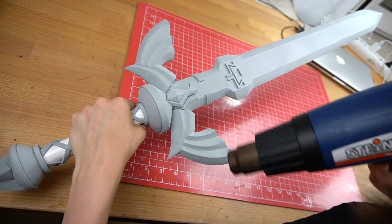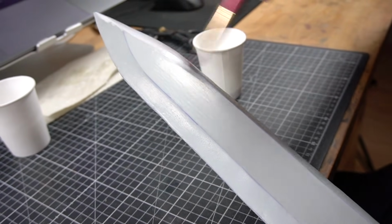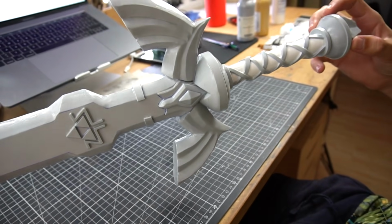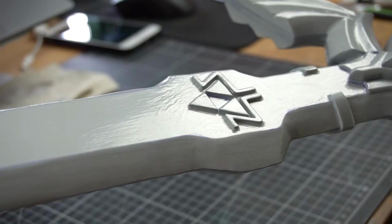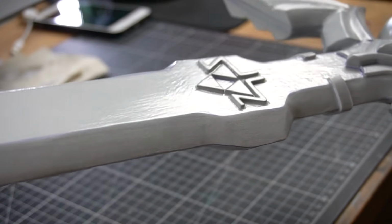Next, I heat sealed the surface of the foam with my heat gun, and Benny primed it with Flex Bond. He applied 3 thick layers in total. As you can see, it's not 100% smooth or without brush strokes, but I wanted to use only very basic tools and materials for this tutorial, so all of you at home can do this as well.